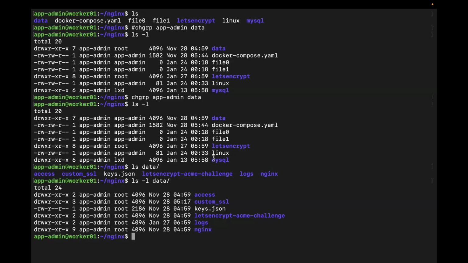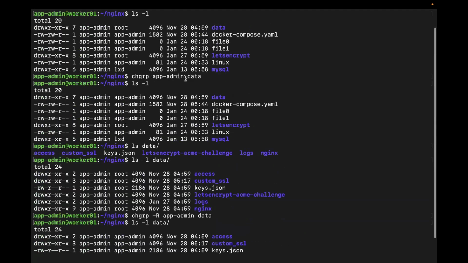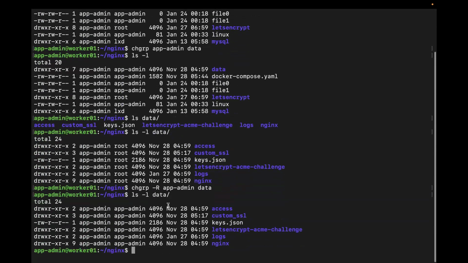I can quickly show you that. So let's say I'm doing it on data, and I was trying to change it to AppAdmin. Now if I ls what I have in data, it's showing AppAdmin.